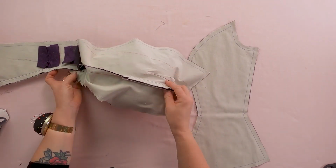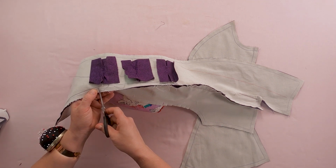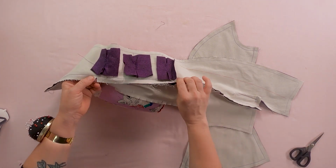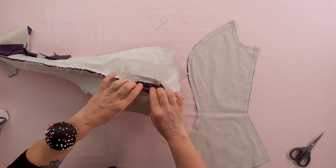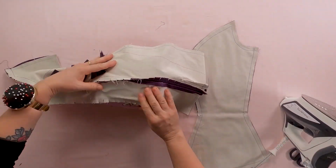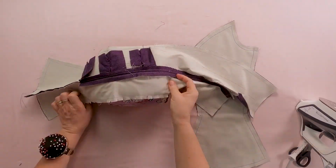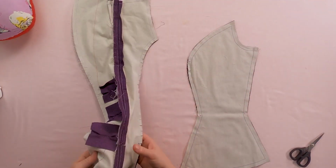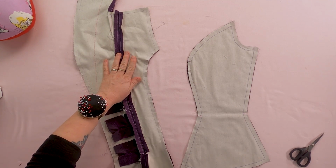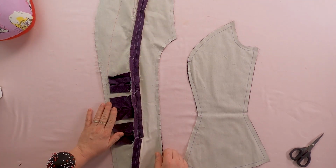Okay, so now you can do, if you want, I don't think it's totally necessary on this piece, but if you had a very curvy piece that you were sewing to, you could do notches, right? So if you had a rough seam allowance because it was so full from a curve, you would do notches on that side. But here we're just pressing open, giving a little bit of steam. Okay, so now we have sewn our shoulder princess seam. That's the seam that goes to the shoulder.